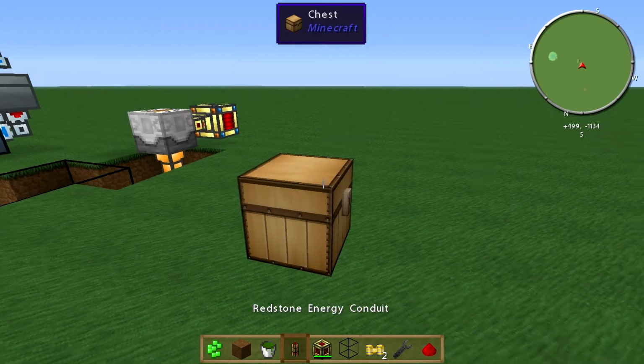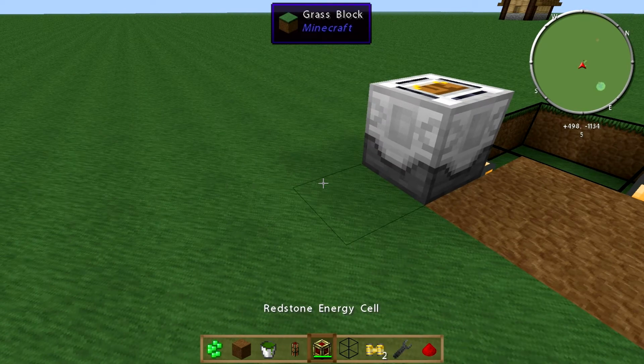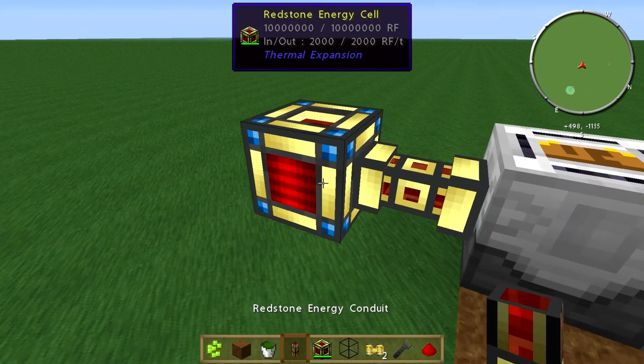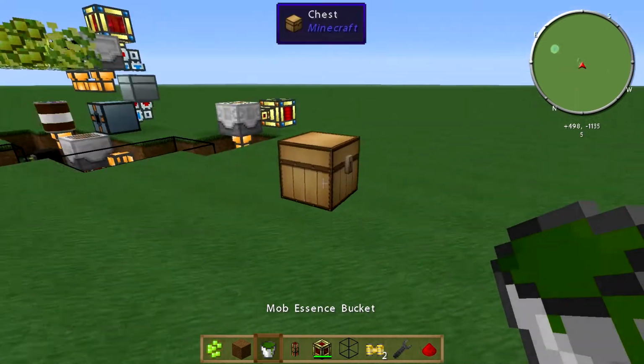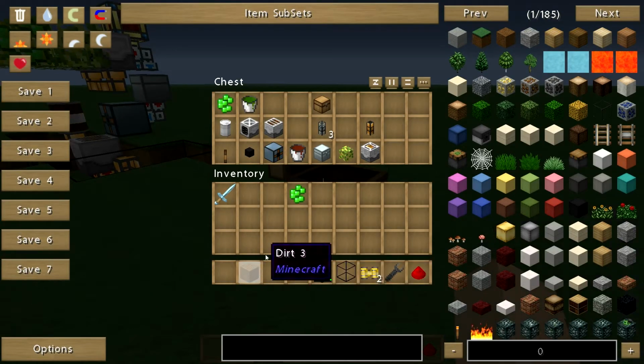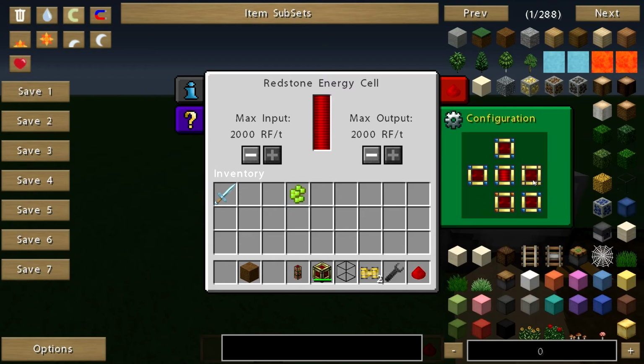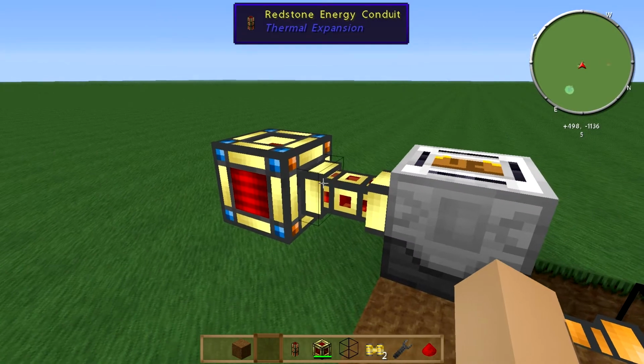The Auto-Enchanter requires power, so we can put down an energy cell here and power that. Right click on this, and if you want it just to run, you can disable that, and then your output has to be where you want it. I think that's the correct face, yeah.